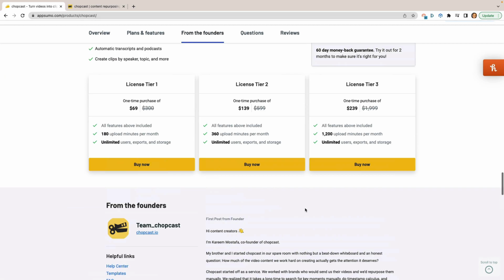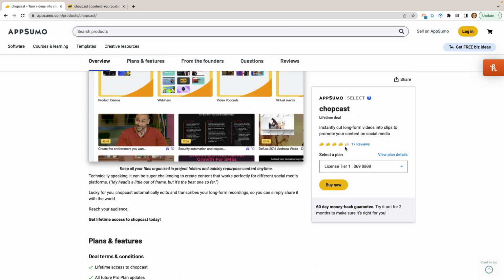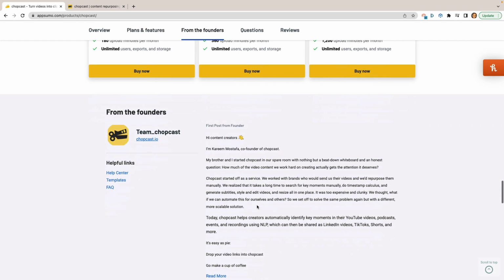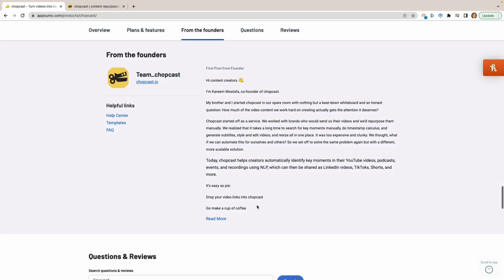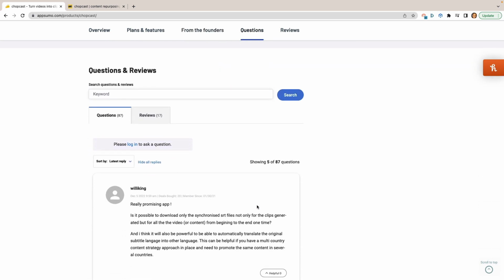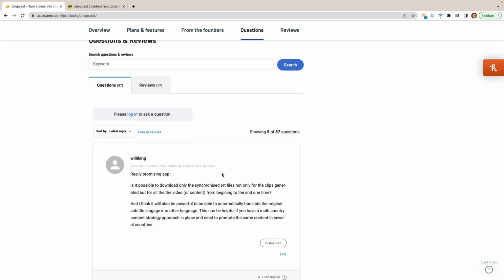Now, this one does have 4.25 or so tacos. And the big reason for that, and I'll show you once we get into ChopCast, is that it's a little buggy because it's early on in the life of ChopCast, but they're very responsive in their help and they fix stuff really, really fast. When I signed up, I actually did have an issue getting some stuff to work within the platform. I shot them a message from within the platform. Literally, later that night or the next day, everything was working. Someone responded within literally like 5 minutes of me messaging.